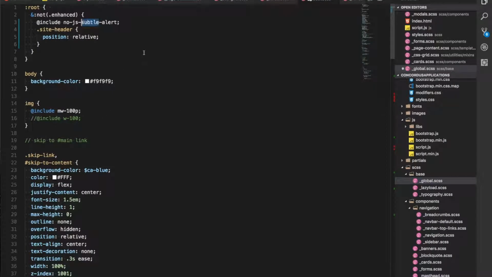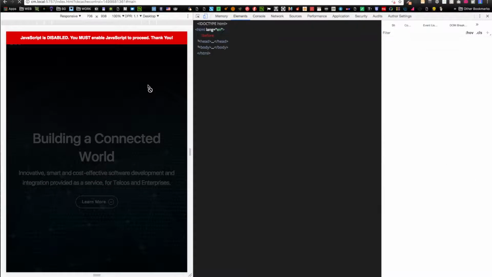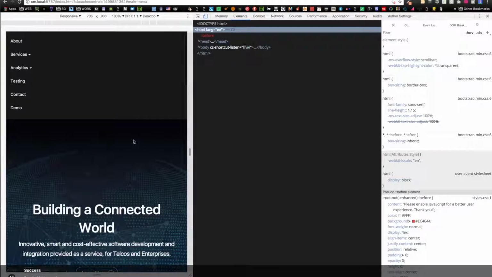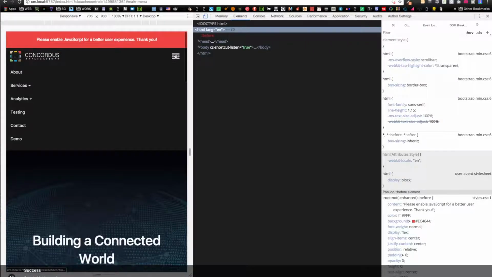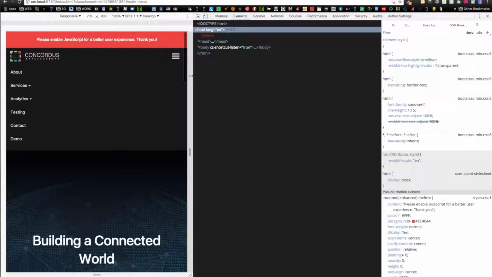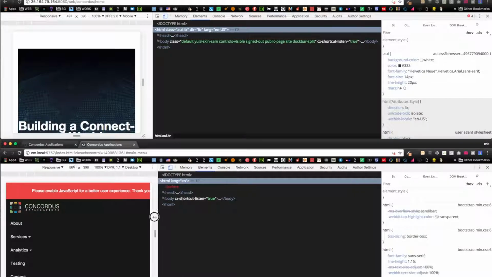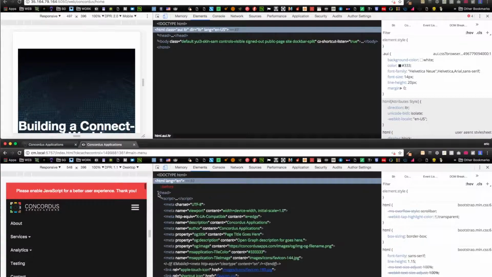You'll get a pointer event none, so they can't even do anything. They can't even click on any of this. They can't scroll. They can look at the website, but this is something like the form page or something like that. Currently we just have something that's a little more subtle. We don't have to worry about that, but we're going to let them know that JavaScript's not working, and they might want to turn that on or look into that. So that's the first thing in the document that we'd like to have, which is JavaScript detection.